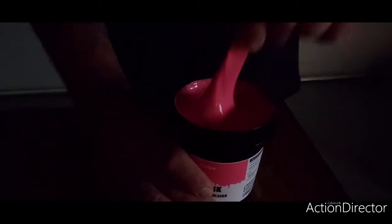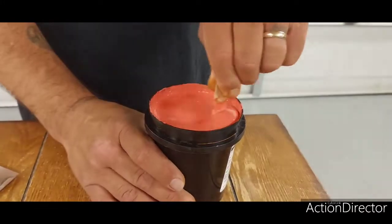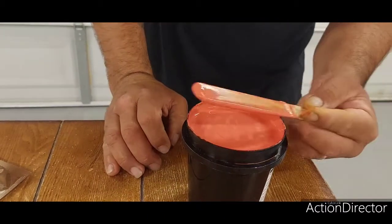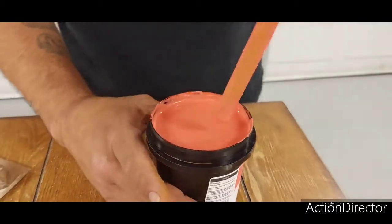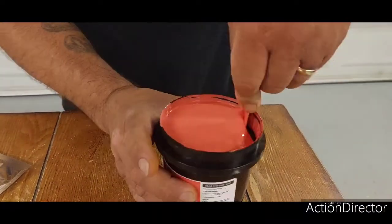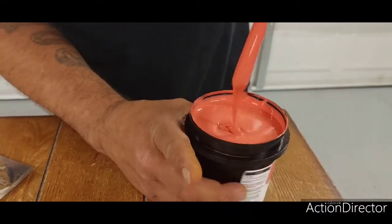Alright, so it's been about 5 minutes that I've been mixing this. So now we're gonna go on ahead and turn the light on. Just because it is light sensitive does not mean that the light cannot hit it. It could hit it, just not for too long, okay? So now it turned from pink into like a yellowish, orangey color. But it seems to be one solid color now. That's what you're looking for. You're looking for it to be one solid color, all the same.